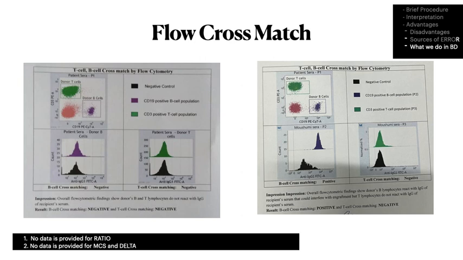Okay, so the one on the left hand side is a negative one. You can see it is hugging the negative. The black one is the negative control, whereas in the second one, it is away from the negative control. That's a rituximab treated patient. So the B cell was positive. They did not use pronase, so it shows as B cell positive.